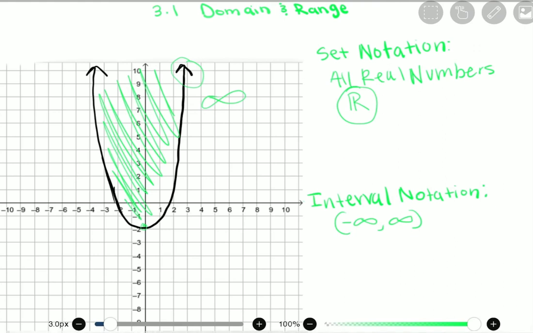To do this, in set notation, we're going to go back to our curly brackets. It's going to be curly bracket, y bar. We want to say all the values above -2, so we're going to say y is greater than or equal to -2. We're using this equal to because there is a point at -2, so that means we're including that number as well as everything above it. Then we're just going to close the bracket. For interval notation, we're going to do a straight bracket, -2, comma, infinity, parentheses. Remember, we use this bracket because we're including the number there. And infinity does not need a bracket, so it's going to be parentheses. And that's domain and range for a graph.